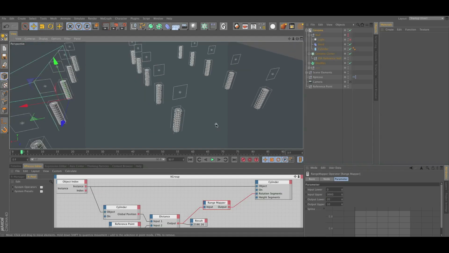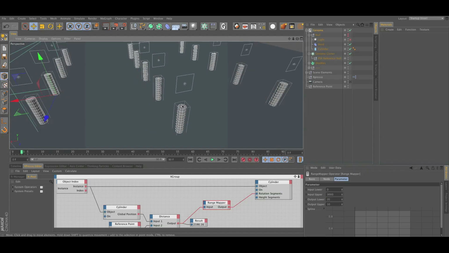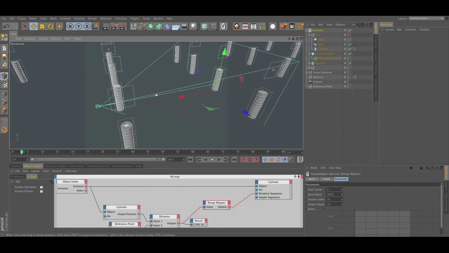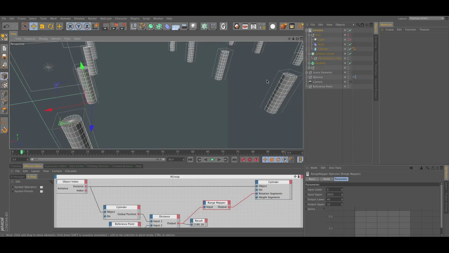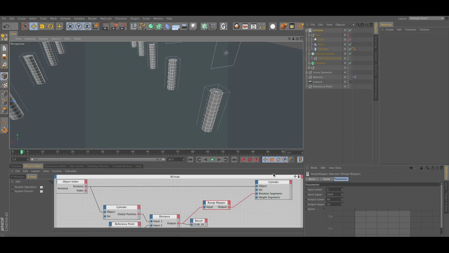So now we can see that the columns farther away are a bit more subdivided, so at least they're circular. But the ones closer have a lot more subdivision right there. And I could even adjust this to 40, and you can see those have increased, while these back here have stayed at 10.